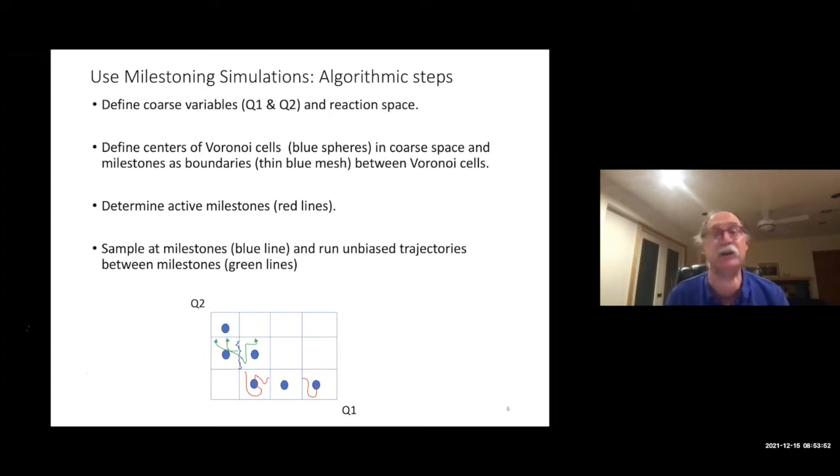So the first thing that we need to do, a step for which we can also use input from a lot of smart people around, like Mark, is to find the best coarse variables. The coarse variables that we choose are really based primarily on chemical intuition. They are not rigorously derived, but that chemical intuition, in many cases, if you have good intuition, works quite well, as I'll try to illustrate, and we have internal checks within the calculation to make sure that the collective variables that we have used are really leading to a converged result.